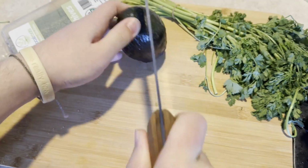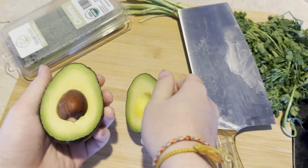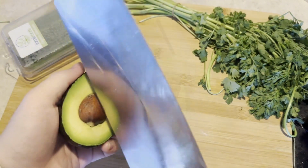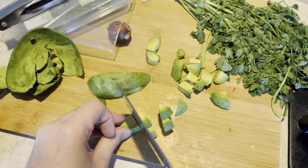When you're ready to serve the dish, we'll prepare the rest of the ingredients. So for your avocado, cut it in half, remove the pit, and then remove the flesh and dice it up into bite-sized pieces.